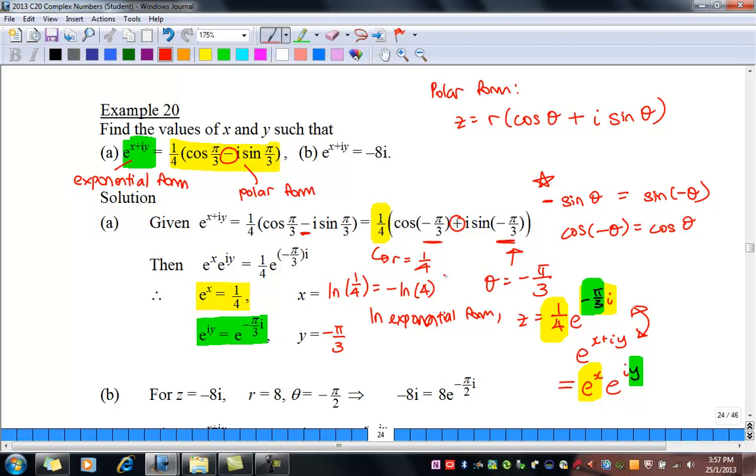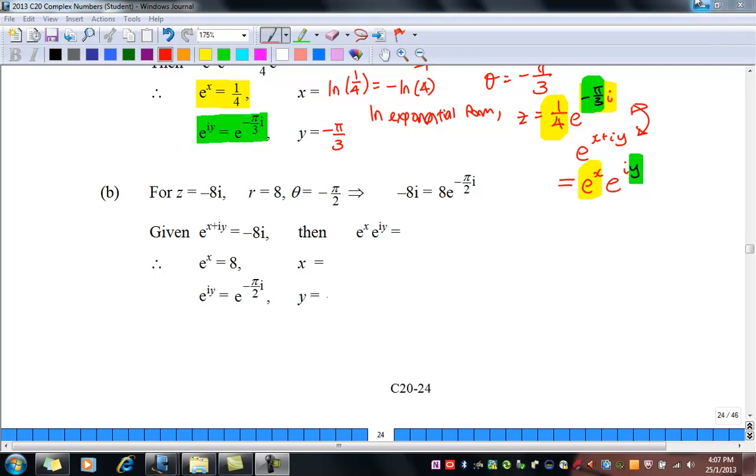Moving on, now that everyone has tried, the correct answer is that, in fact, before I can write down the values of x and y, I need to first determine the value of r and theta. So it is not necessary for the complex number to be given to me in polar form as in part A. Rather, in part B, what I see is that it's given in Cartesian form, and I want to calculate the values of r and theta.